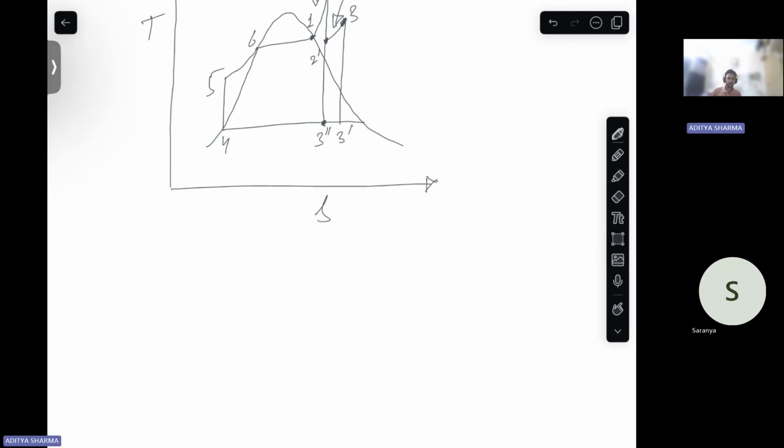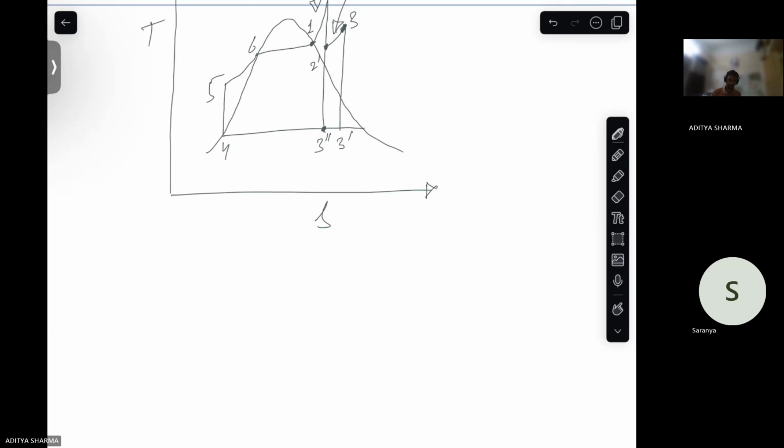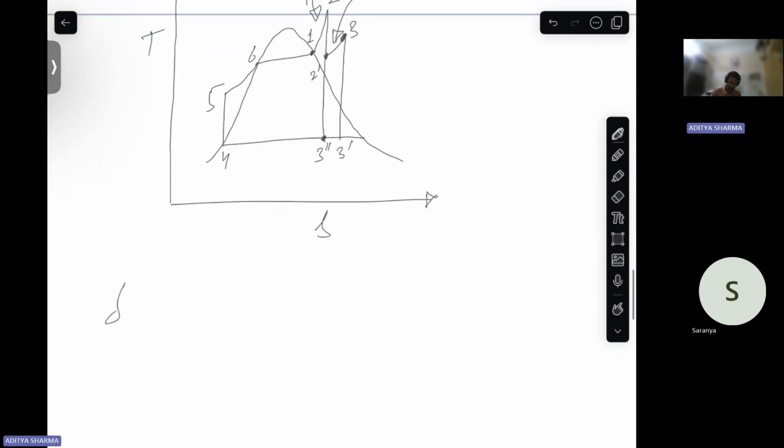Then you have your supercritical reheat cycle also, right? So here what happens is that you don't have any intermediate state, right? From your saturated liquid state, the attainment of the steam state is direct, right? So there is no mixture state that this transition has to go through. So this basically is your supercritical reheat cycle. All right. So its diagram is like this.